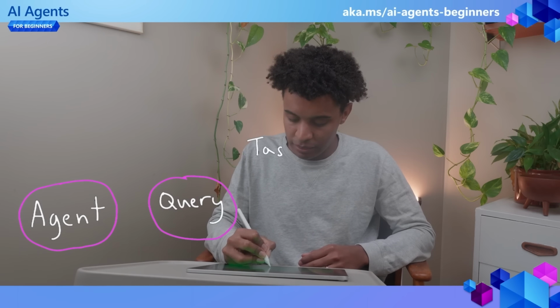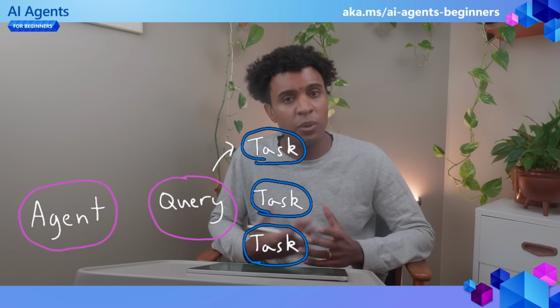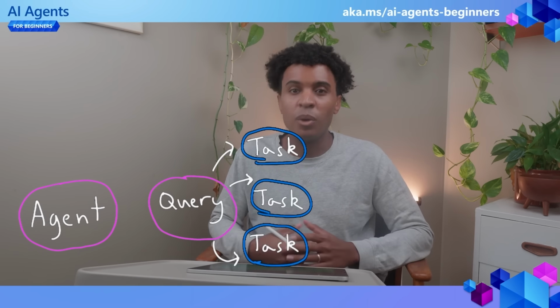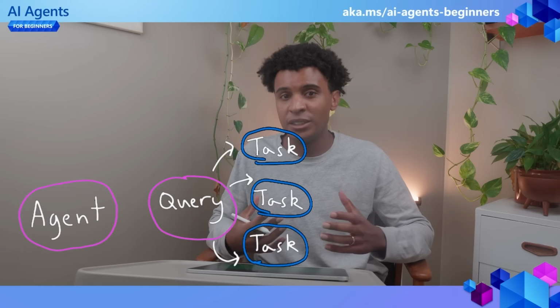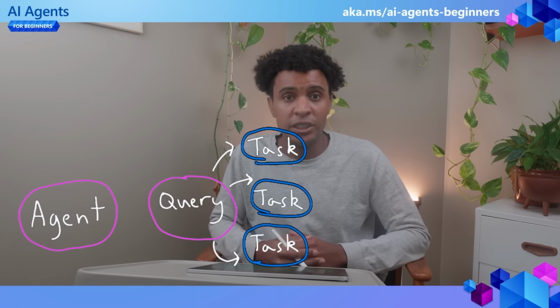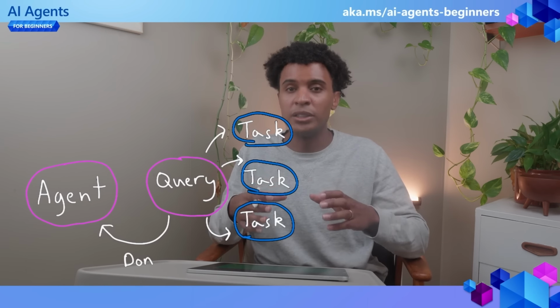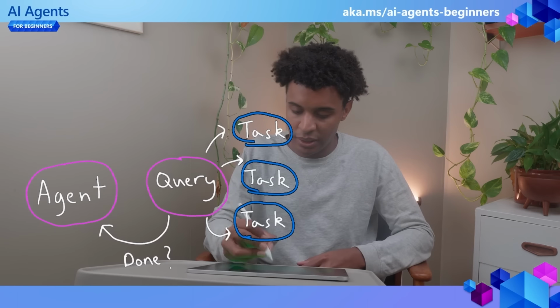To start, on the query side, the agent performs an analysis of the query to create a plan of smaller tasks, using the data sources and tools it will need to answer that query. While there is no such thing as a bad question, there are complex questions that require multiple steps and systems to answer. After that information is retrieved from those systems, the agent can verify if the information is enough to answer that query. If not, it can repeat this process of tool calling until it does.